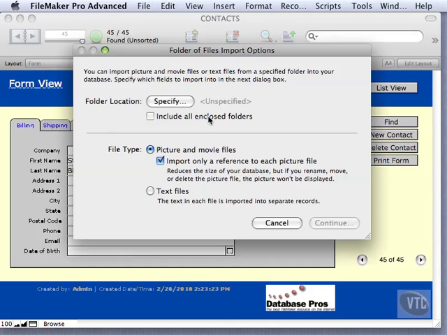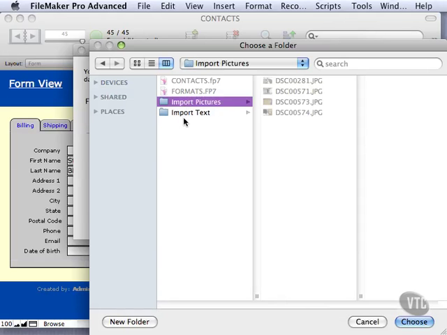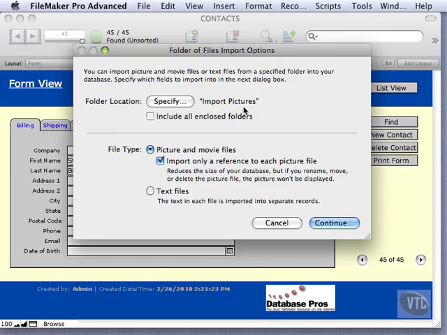You'll get this dialog where you have to specify what folder you want to import. We're going to start with Pictures, so if you go to your work files, you'll find both of these folders there with pictures and text, so you can follow along with this, or you can use your own pictures if you want. So you see I have 4 pictures here. Just select that folder, not the actual files. Hit choose. It'll put the name right up there.